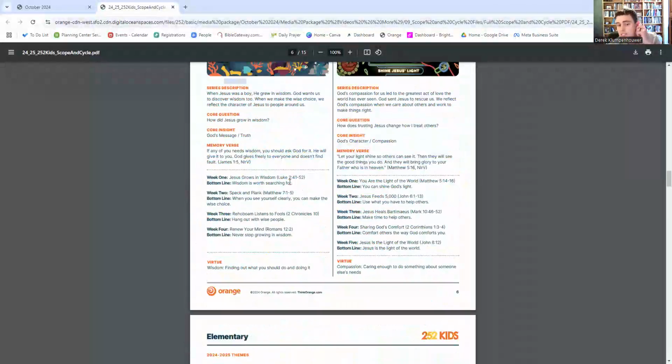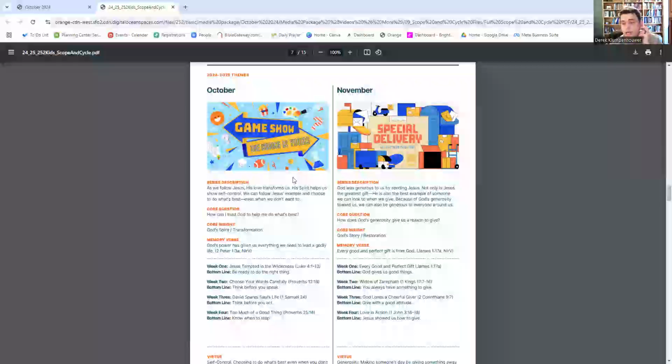And also, I want to say, and this is one of the ways we navigate this, we aren't fully attached to the bottom line. We don't need to be so attached to the bottom line that we base our whole lesson out of it. We do ask that you follow the story, or at least the generic story, because we want the theme of the month to stay true, just for consistency and for the kids' learning. We kind of want it all to connect. But as a teacher, you have a lot of freedom with where you take this lesson.